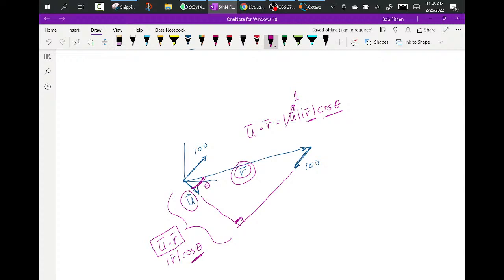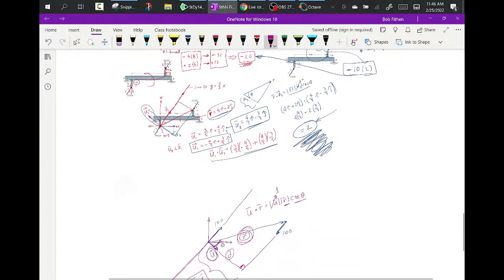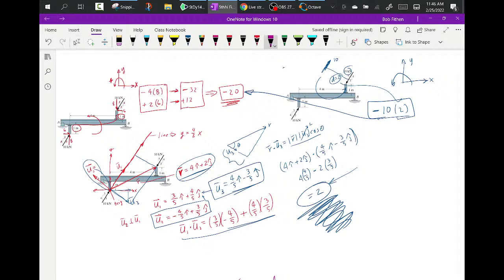So this is how you find the perpendicular distance d between any two vectors in any orientation. You put your coordinate system on one, you go a vector to the other, which you did, then you find the force's direction, and you come up with a perpendicular unit vector, and that's how you find your perpendicular distance between those two. It always works. It's a little bit of extra math, but in the heat of the moment, if you have the time to do a check, this is a way to do a check.